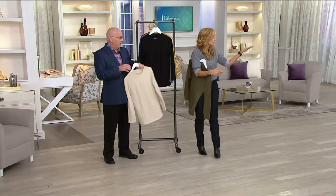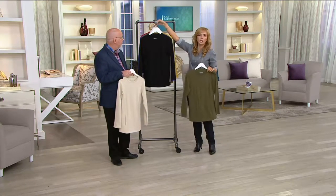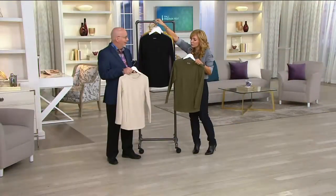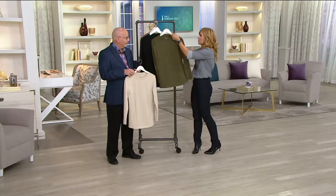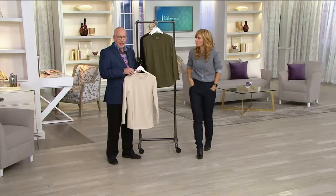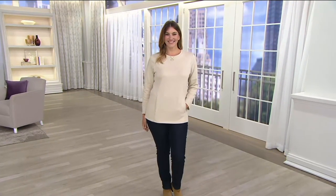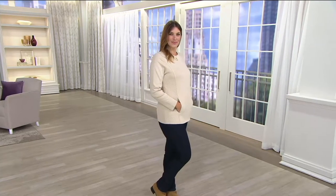Do you see how, without even a person inside of it, look at the shape — the shaping on that. When I say sweatshirt, I think college hoodie, really big. And while this is generously sized, you get that illusion of form before you even put it on. We'll see it on Bonnie. Last call in the vibrant blue and the warm gold — these two color choices are at last call. The raspberry was super limited, but we have neutrals — the black, the olive, the gray, and the natural.